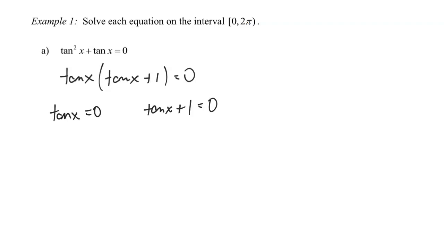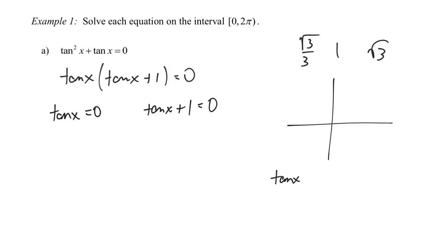And so I end up with tangent of x is equal to 0. I need to think, when does tangent of x equal 0? Well, that's not a unit circle value on my chart. Remember, my values on my chart for tangent are square root of 3 over 3, 1, and square root of 3. 0 is not one of those. And so tangent x equals 0 might happen on a quadrantal angle. So let's think about my quadrantal angles.